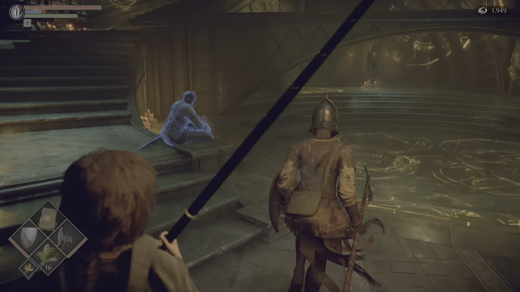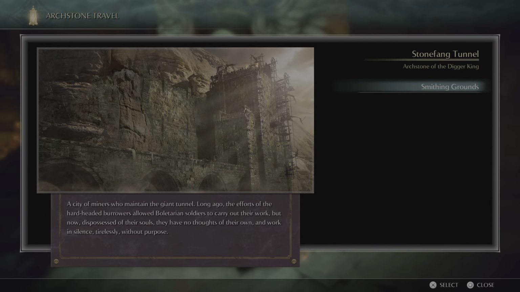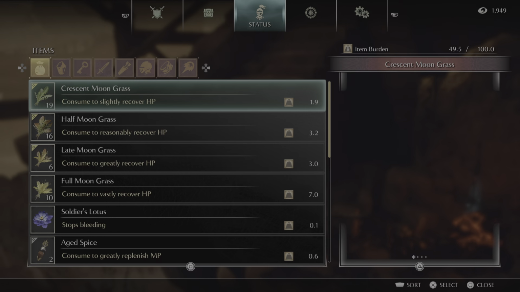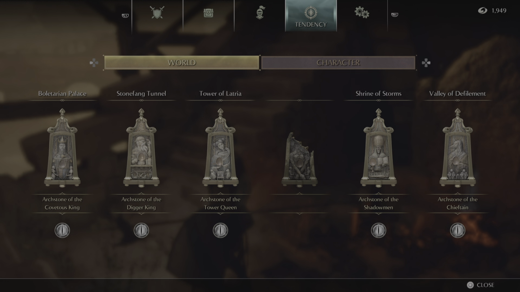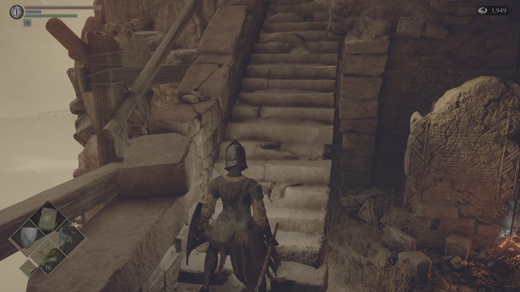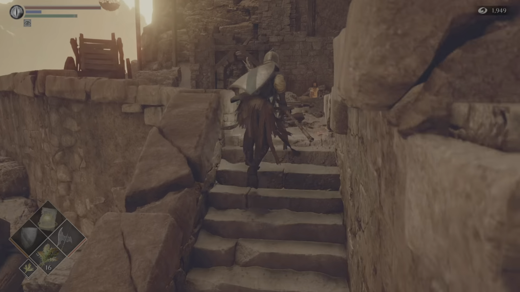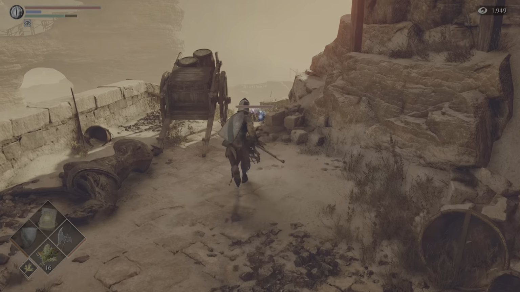And now go to the Archstone of the Digger King. So this is World 2. And go to the Smithing Grounds. So, if I go back to tendency, it's not very clear, but on the left, World 1 is now +1. It is slightly brighter than the rest, although it doesn't look like much until you get to +2. What we're going to do here is intentionally kill ourselves, and we're going to start bringing World 2 down to a negative tendency.